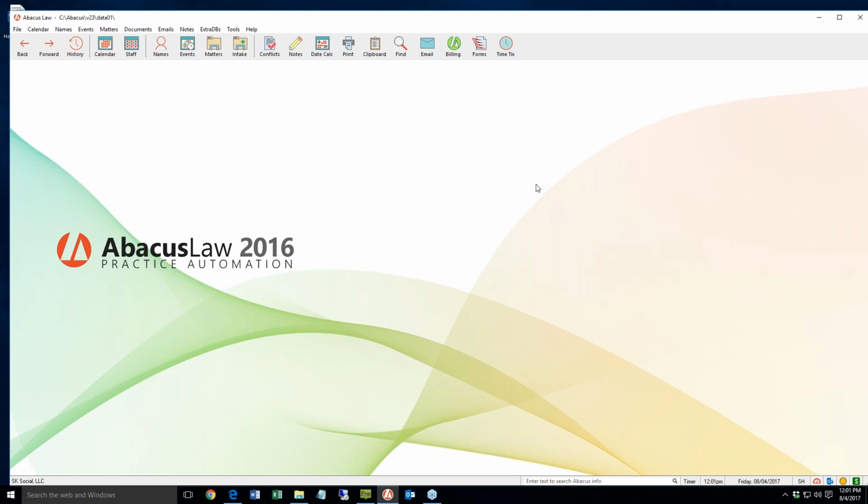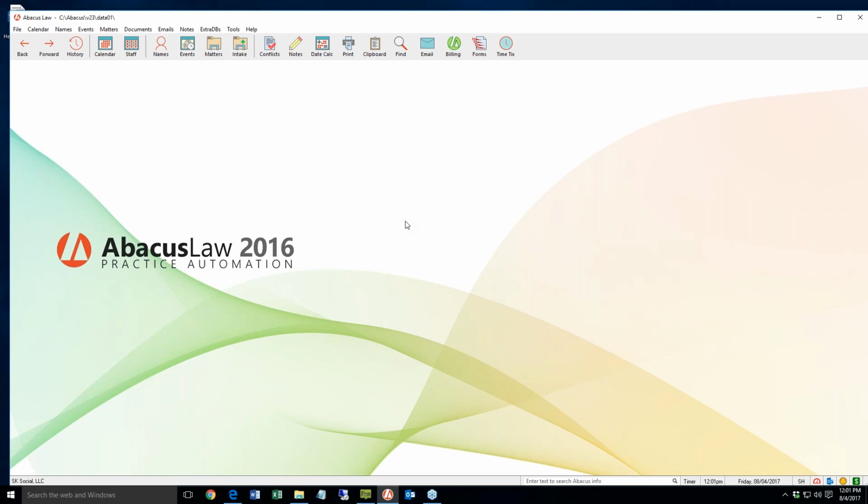It's a little bit different than email linking, although the term does get interchanged, I've noticed throughout trainings. So just keep that in mind, and I'm going to show you both today. But there is a difference between a data sync and actually linking an email to a case inside of Abacus. Now, to set it up, which is what we're going to go over today, you do it in the same area underneath your user preferences. So let's get right to that now.